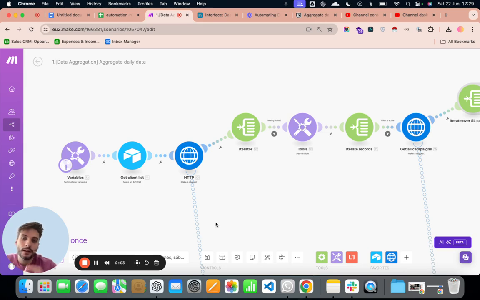Once we've said that, here we are aggregating everything with make.com, and we consolidate all the data in Airtable. In Airtable we have different bases, which I will show after in the second video. We have the information about the client, information about the responses, information about the daily analytics and stats, and then daily information about the top analytics.